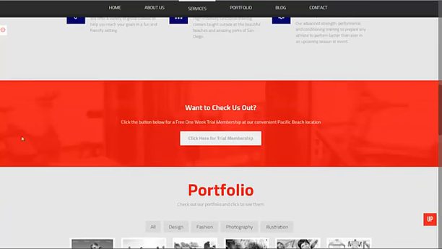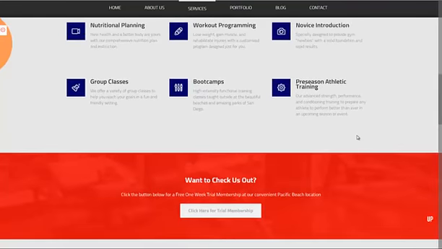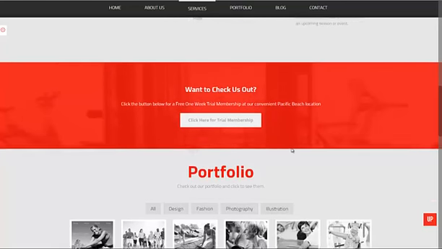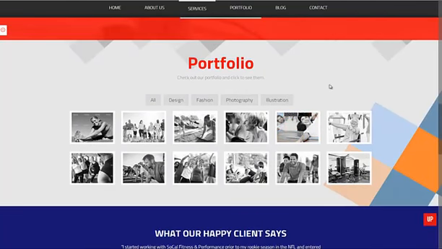This is what we call a divider band that you can see through. So this is a transparent divider band, and you can see these images that it's moving over in the background, again, giving that sense of movement. And again, this is one that's set up with just an action button. Click here for a trial membership. Then we're going to come to one of the most popular pages, I'm sure.